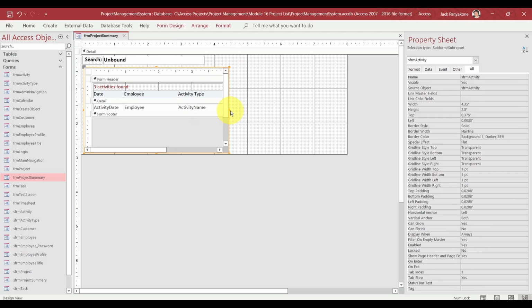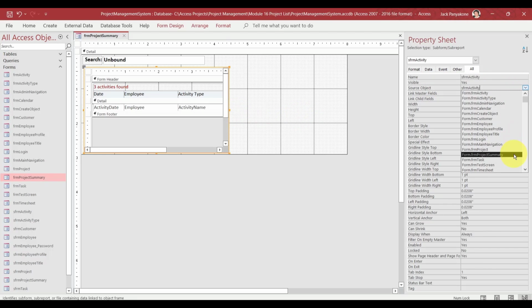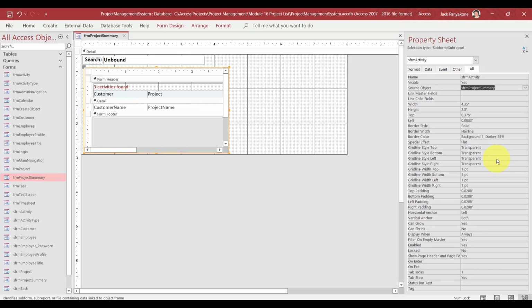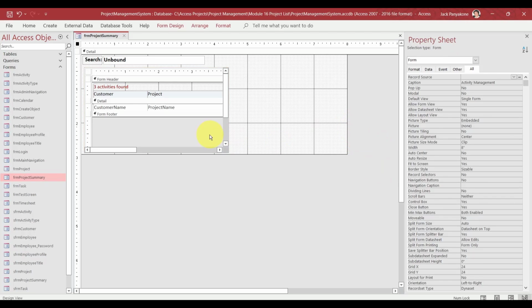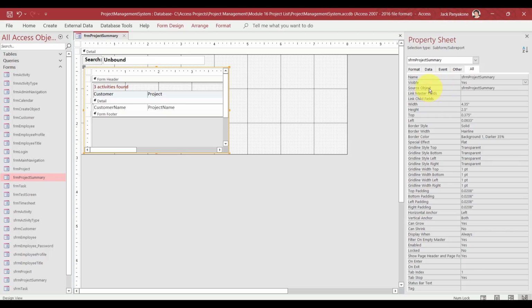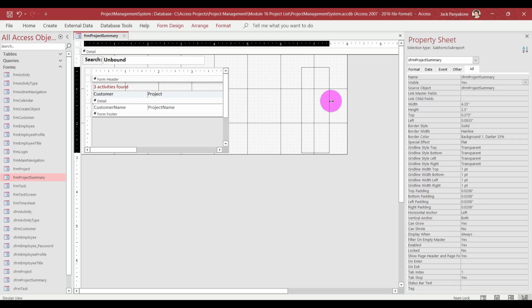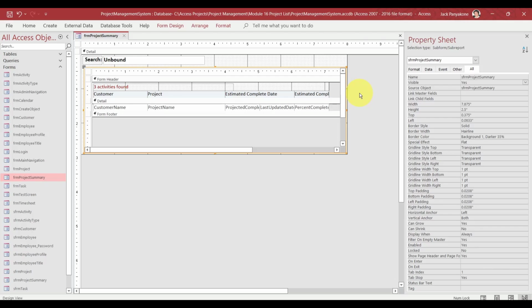Now we're gonna change this guy to project summary right there. Well, actually down here. Memo is just subform, and then copy and rename just like that. Always have the record source and the name the same. It just makes it easier to debug. Once you have your own system, this is just easy to work with. That's that.